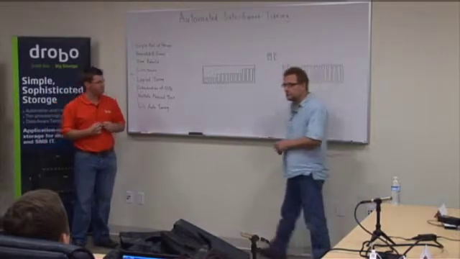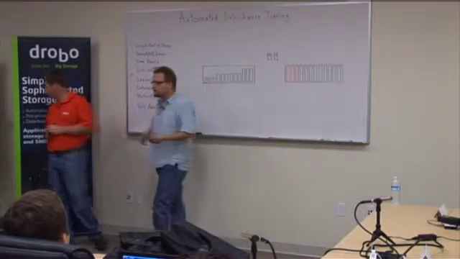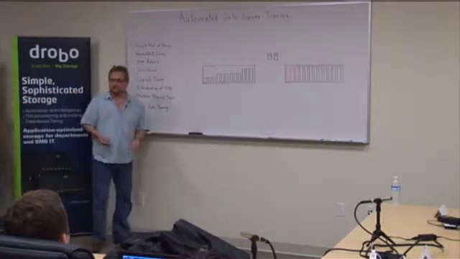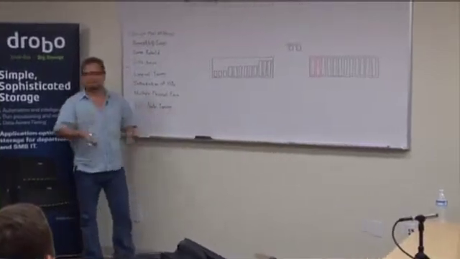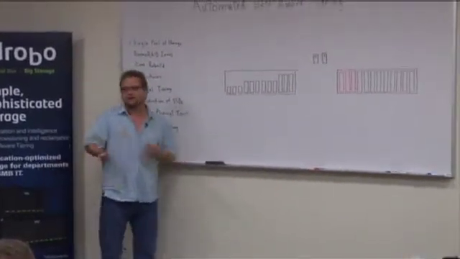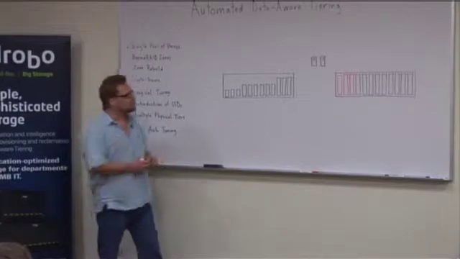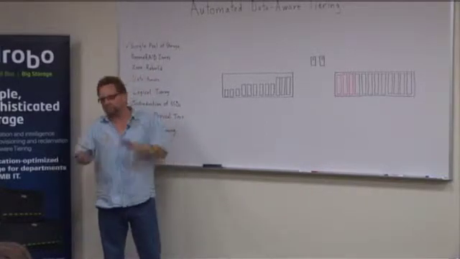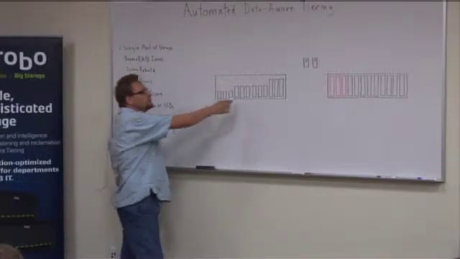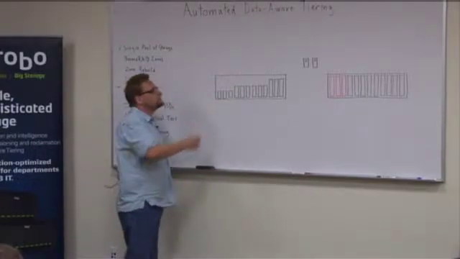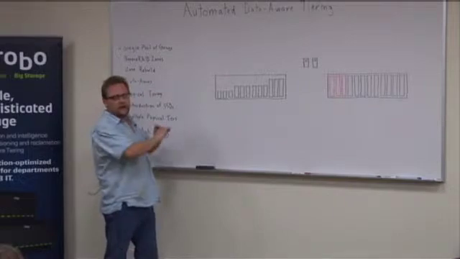Okay, so a zone really is the fundamental unit of redundancy in a Drobo. And as Eric said, we have thousands and thousands of zones in the system. A zone is roughly a gigabyte. It's actually 1,023.75 megabytes, but roughly a gigabyte. If this is our array, we've got some small disks over here, some medium-sized disks, and some big disks. We can create a zone over any number of those disks.